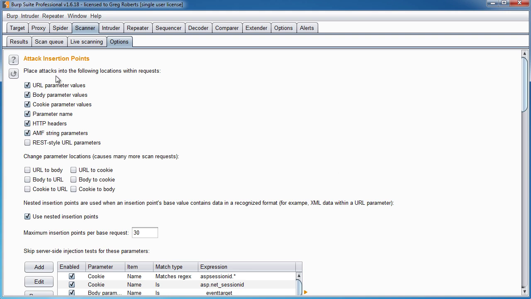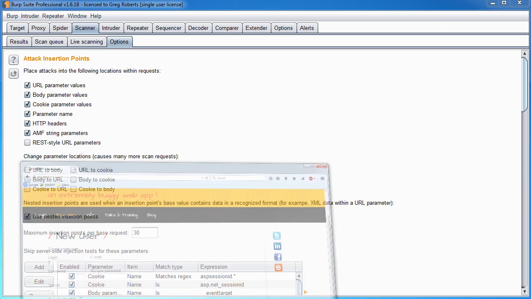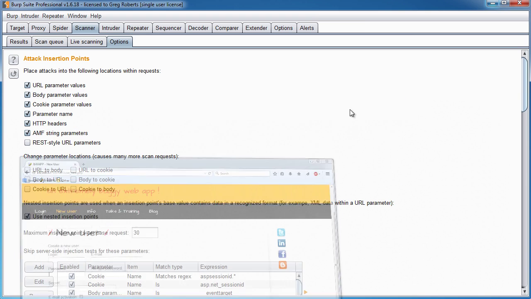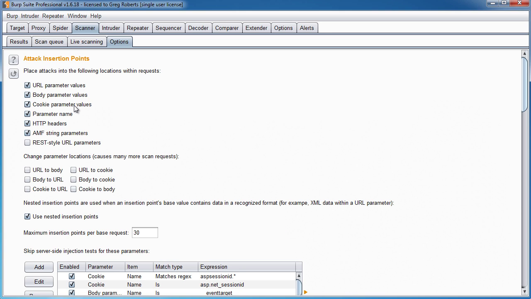The first one is pretty much detail about your insertion points, where you want to attack. URL parameter values are just your basic regular values in the URL query string. The body parameter values are the areas such as, and let me pull up the site again, the form elements, anything in your body basically. Maybe there's a file upload button so you can do something like mess with the file name or file spoofing. So anything inside your body, that's what that means.